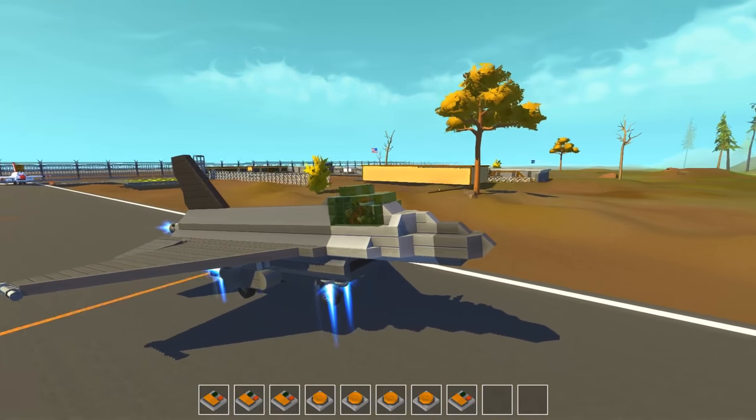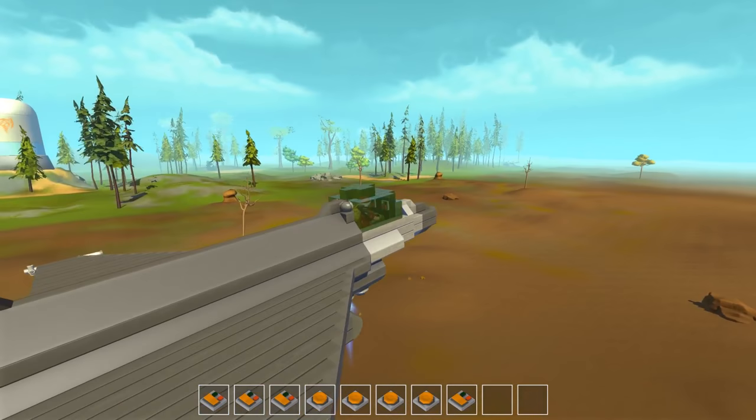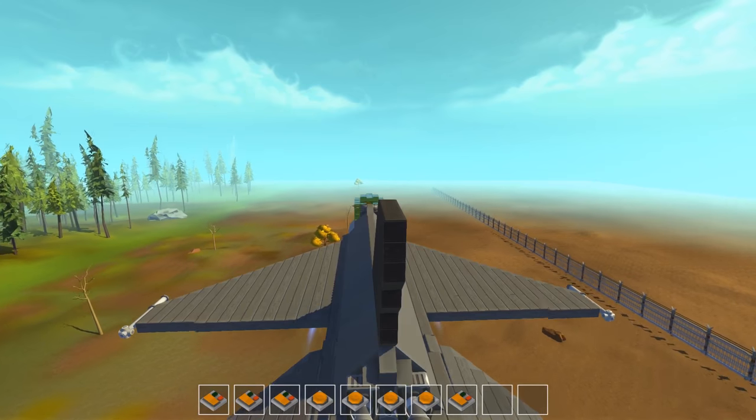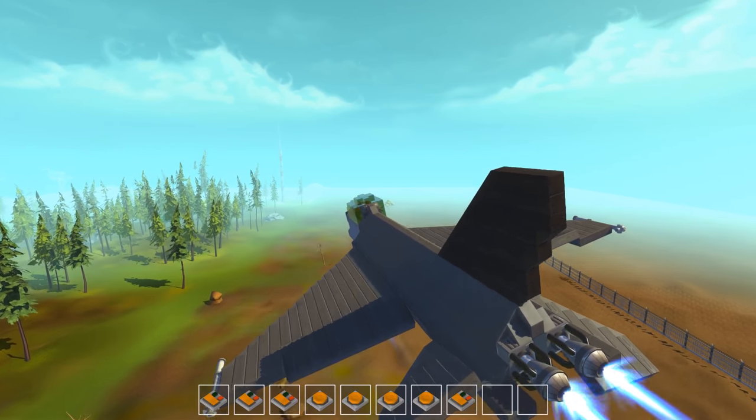So we're going to do that. There we go. There's the two key. We're in the air and we're going to hit the eight key and that's going to put the landing gear up. So let me argue with Scrap Mechanics camera here and try to get this thing flying. There we go. That's pretty good.